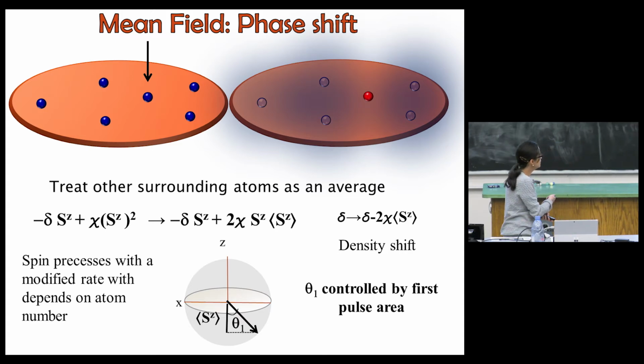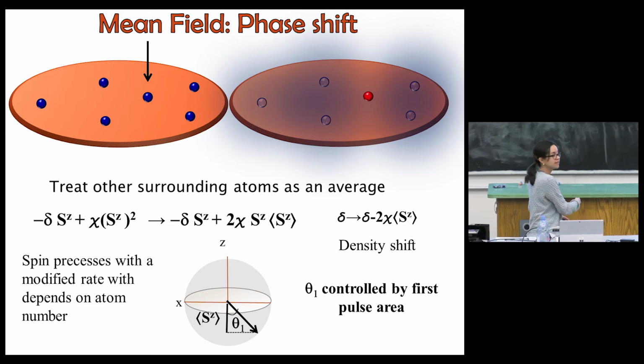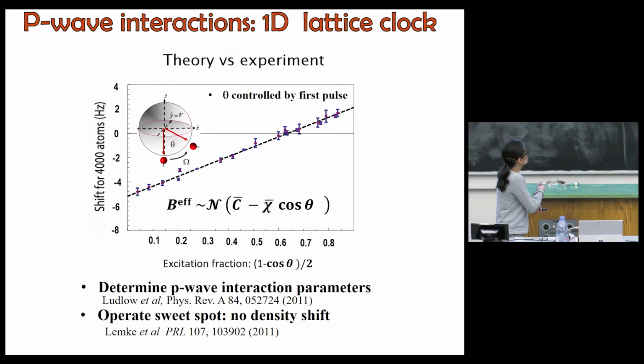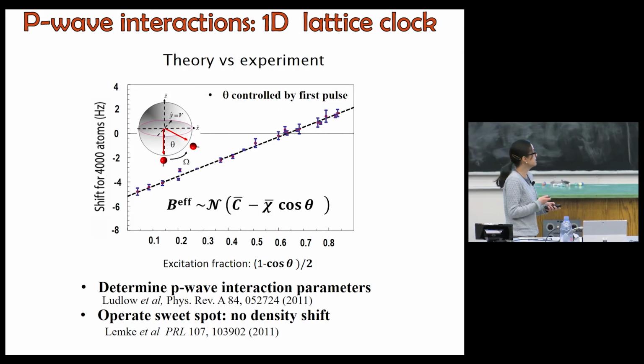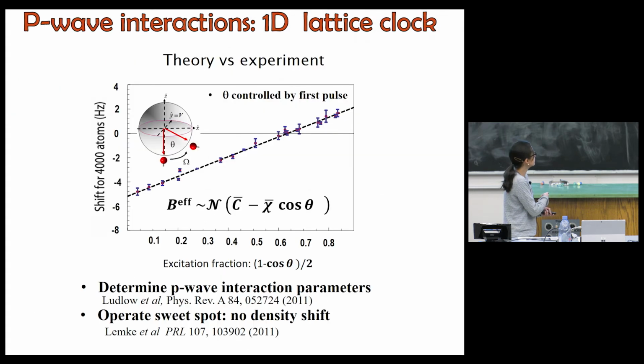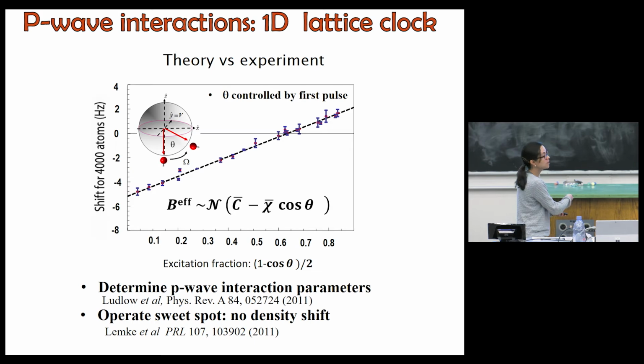This S_z is controlled by the initial pulse when we generate coherences. Remember, in the Ramsey sequence, we start with all atoms down, and then we create a superposition. Before, I showed you the superposition on the equator, but we can create any type of angle depending on the time that we first illuminate the atoms. With this very simple model, we can see that the ticking of the clock is going to depend linearly on the number of atoms that I excite. This is exactly what the theory predicts. This is exactly what the experiment saw.